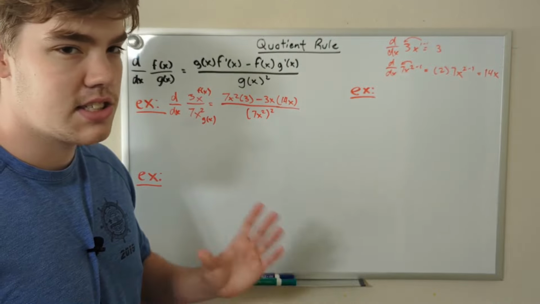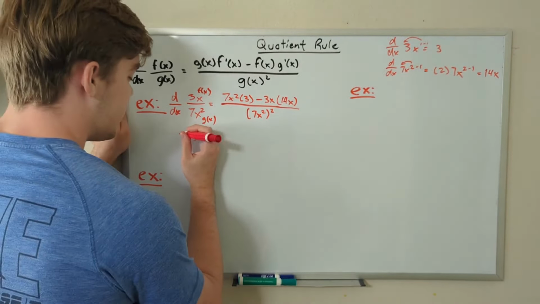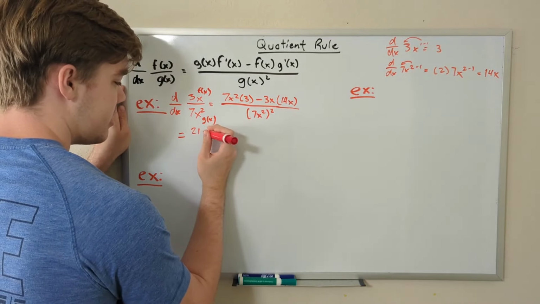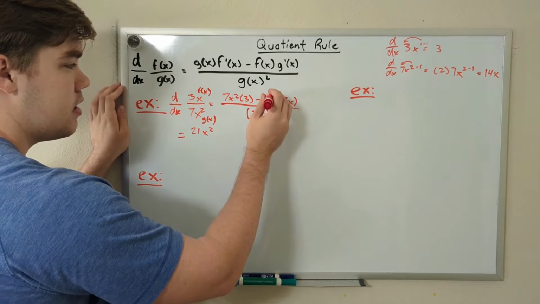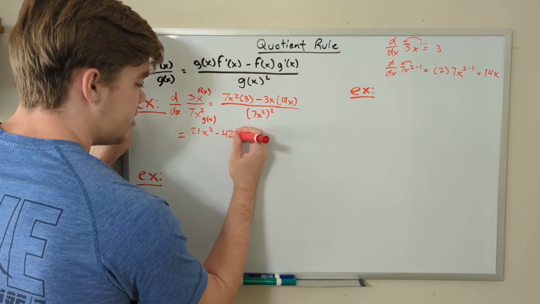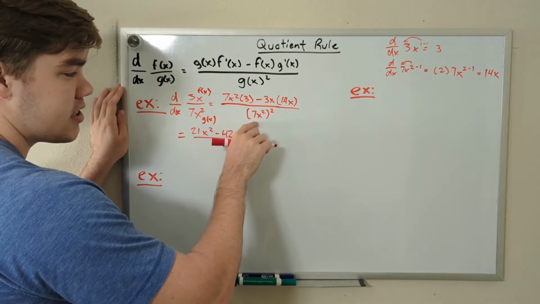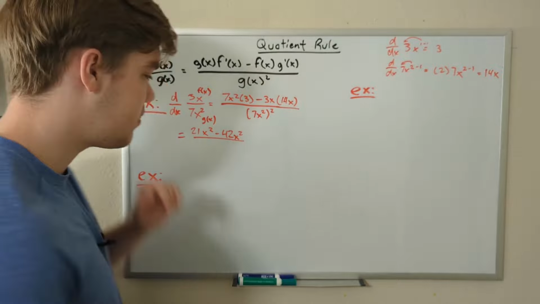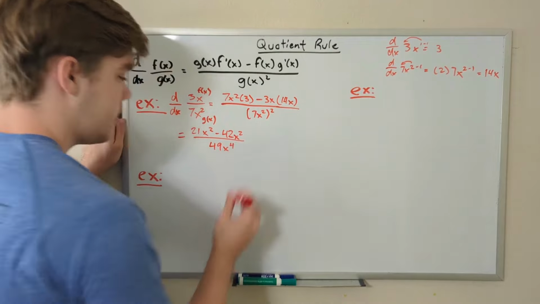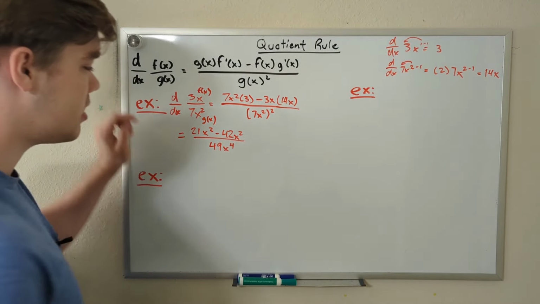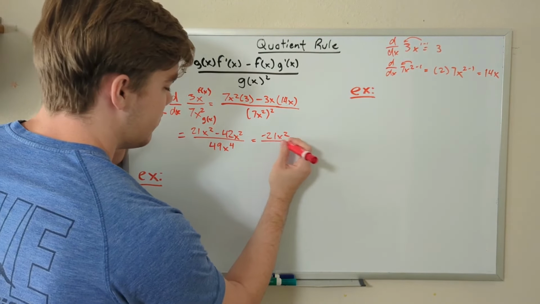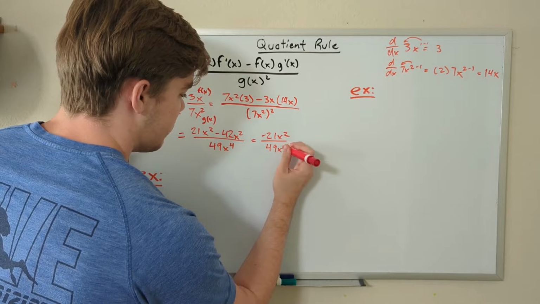Let's multiply all this stuff together and simplify where we can. So this then turns into 7x squared times 3. 7 times 3 is 21, and we just tack on the x squared. So 21x squared. 3 times 14 is 42. x times x is just x squared. So minus 42x squared. And on the bottom, 7x squared times itself would be 7 times 7, which is 49, and x squared times x squared would be x to the 4th. Simplifying this down, 21 minus 42 is equal to negative 21. That's still x squared, of course, divided by 49x to the 4th.